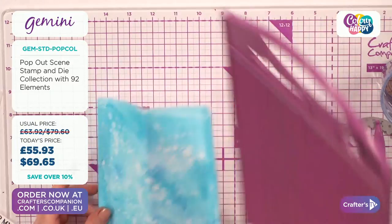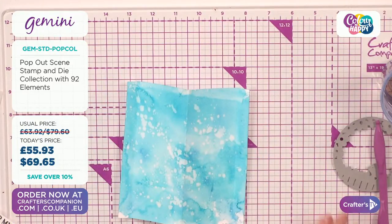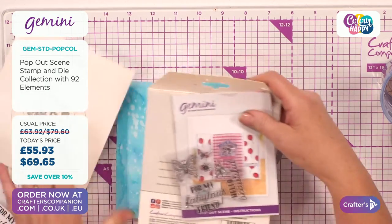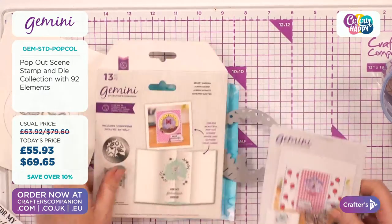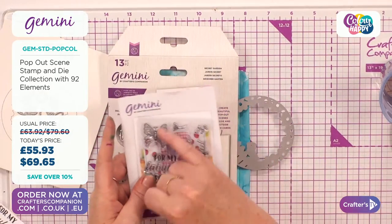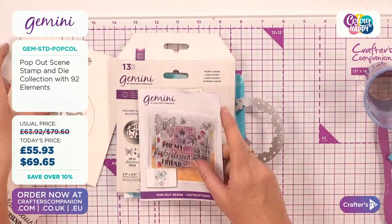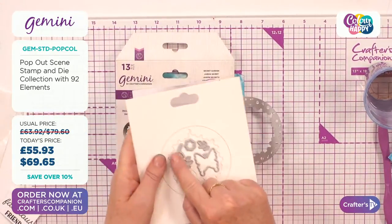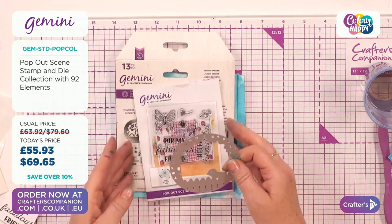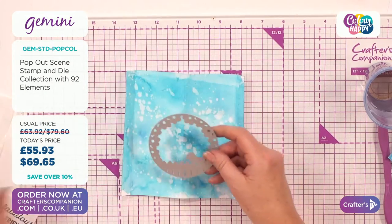So what we're going to do then is bring in, which one am I using? Let me bring in my pack so you can see what I'm using. So this one is the Secret Garden. Now, what we've got here, we've got an assortment of stamps, which are really beautiful. You've also got the embellishment stamps to go with the embellishment dies. You've then got this beautiful die, and that creates a pop out for the inside of your card.